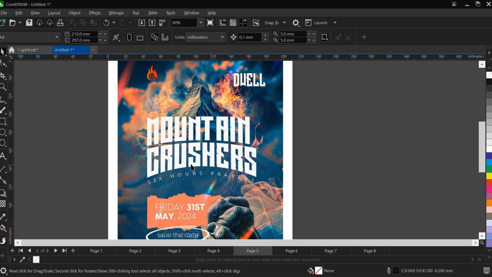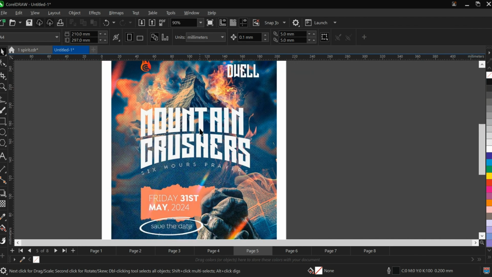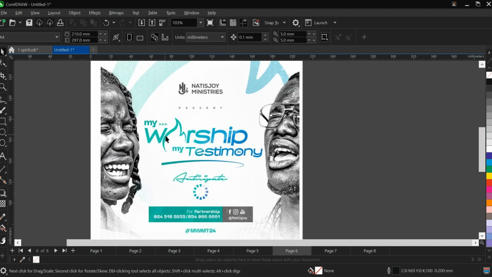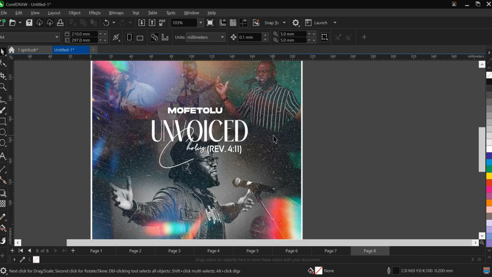This is not readable. This font, I can see Mountain. This one is difficult for me to see. I can't really get it. So when you are designing, try to use fonts that are legible, that people can understand easily. Me that is looking at this thing, I don't understand this. Maybe someone else understands, but me, I don't understand it. But I'm seeing the Mountain, but this second one is not legible. So then this is my worship testimony. It can be maybe the theme that you want to use.